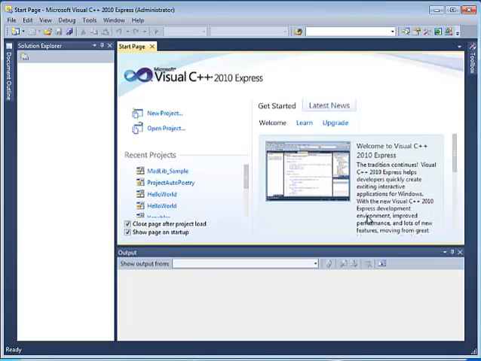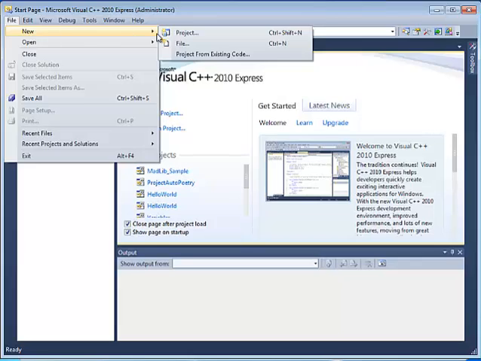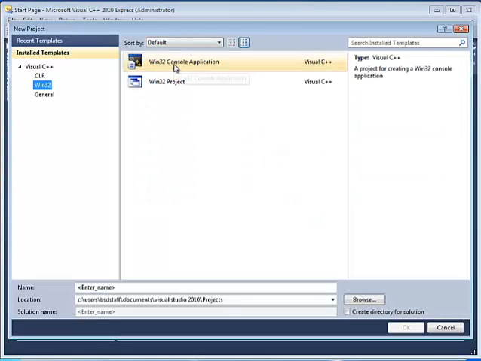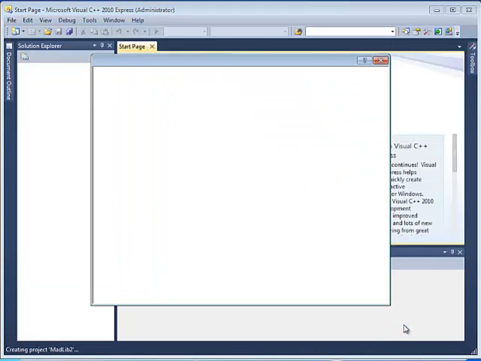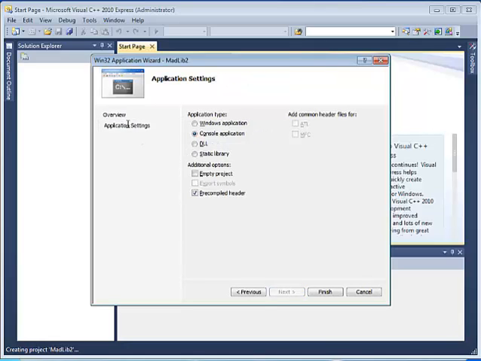Okay, let's get started. Here I've got Microsoft Visual C++ open. I'm going to make a new project. You're going to want it to be a Win32 console app. I'd like you to give it the name MadLib. I might already have one by that name, so I'm going to call mine MadLib2, but you just call yours MadLib. And you do not need to create a directory for the solution. Just go ahead and click OK. As usual, you need to make an empty project, so click this option and choose Finish.